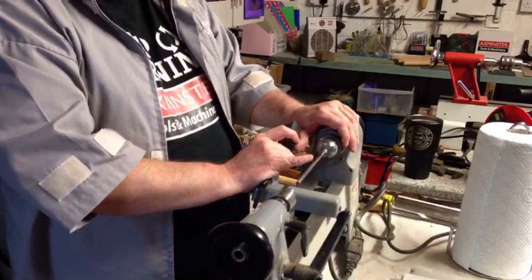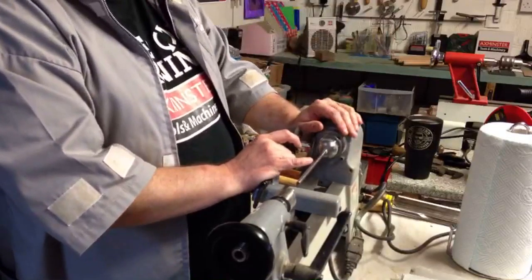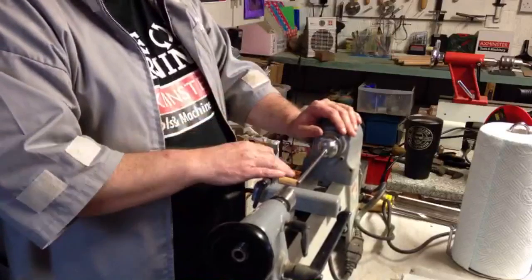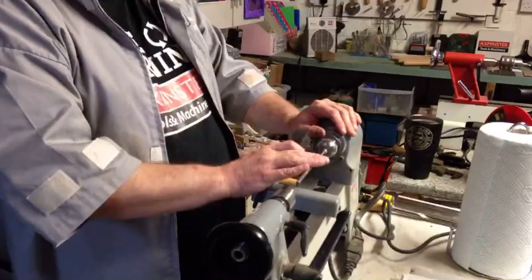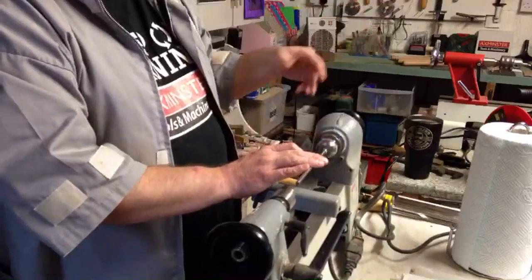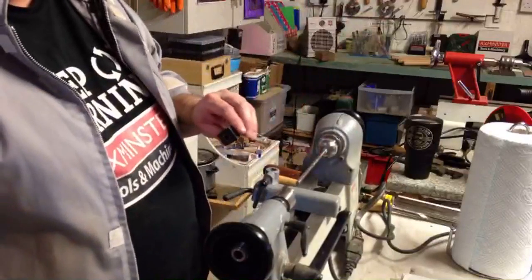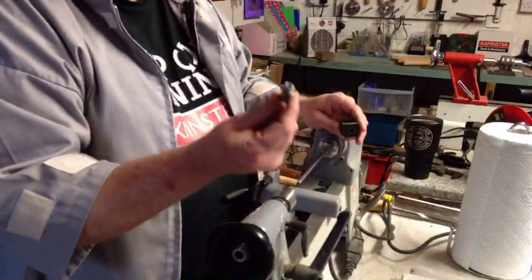You can get mandrels, number one Morse tapers, number two Morse tapers, number three Morse taper to fit any lathe. So you don't have to get a dedicated pen lathe. It just makes things easy for me. I have a pen lathe, I have another lathe set up for drilling out, and then my main lathe. It just makes things quicker and easier for me in the workshop.